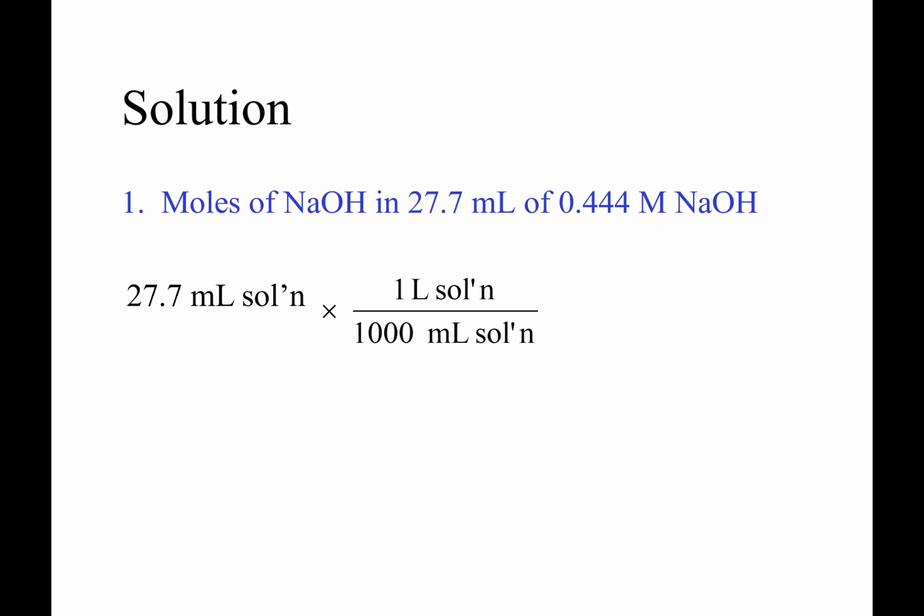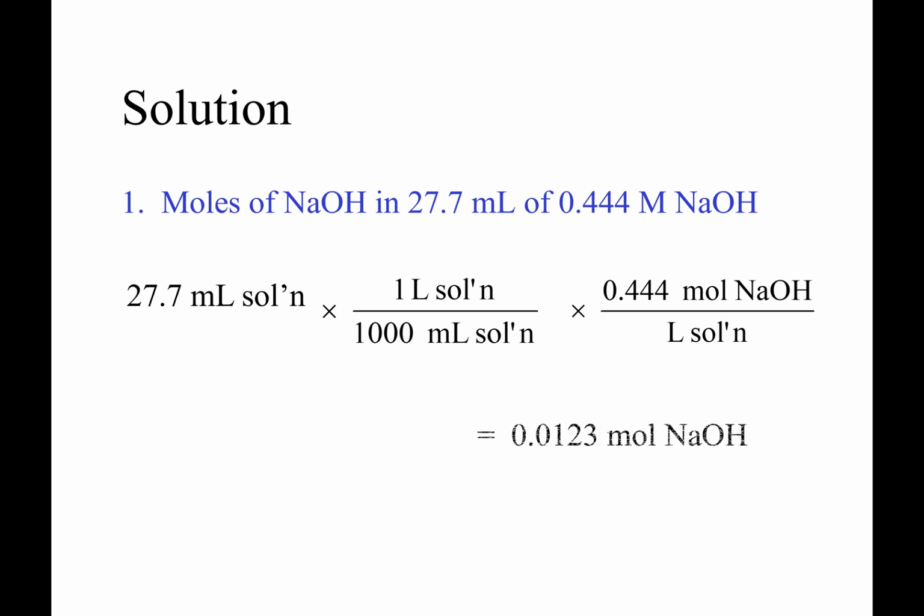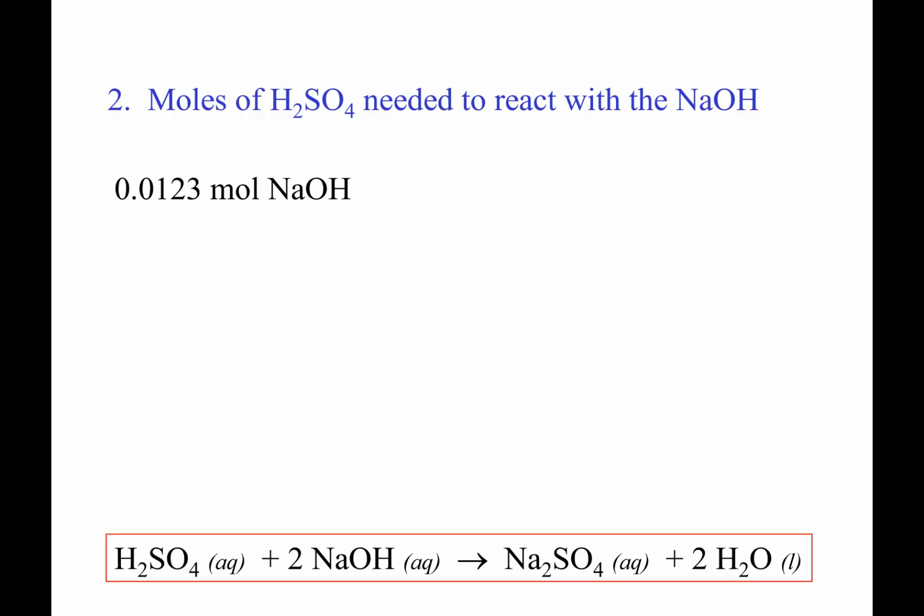Yeah. Well, no. We're on the right track though. It's not 1 mole, it's 0.444. Yeah, 0.444 moles over 1 liter. Perfect. 3 sig figs, and what you get should be 0.0123 moles, kind of a catchy number, of NaOH. So now we need to use stoichiometry to get to moles of H2SO4, so my first term is going to be that 0.0123 moles of NaOH. So what does the ratio look like?